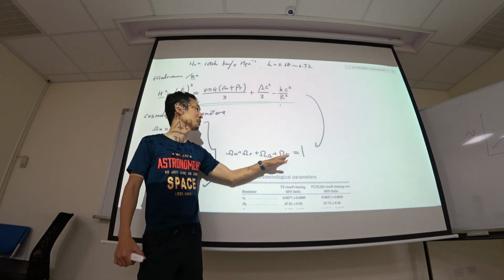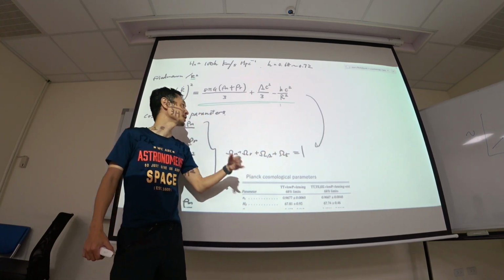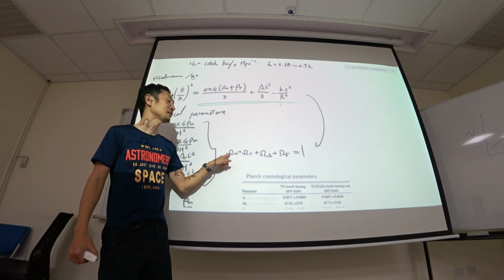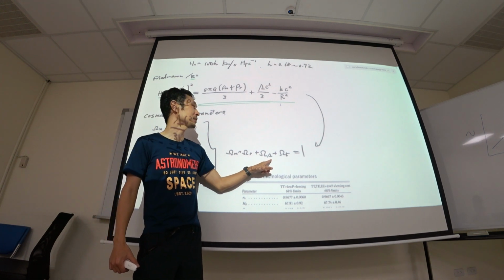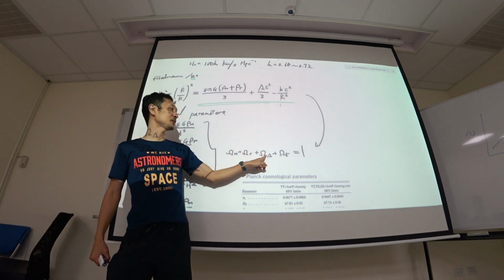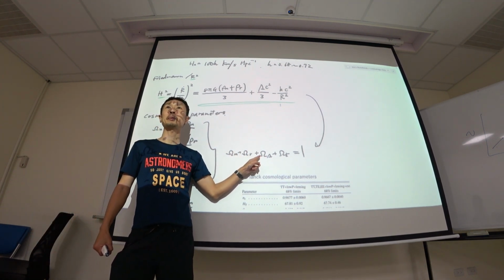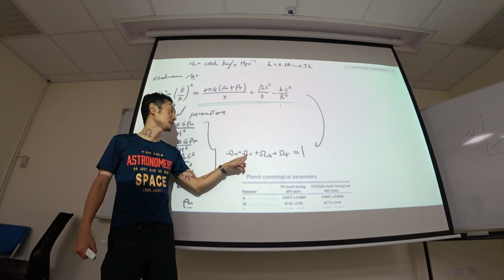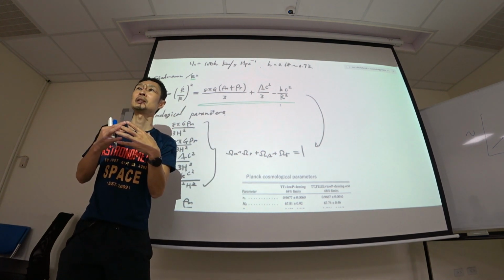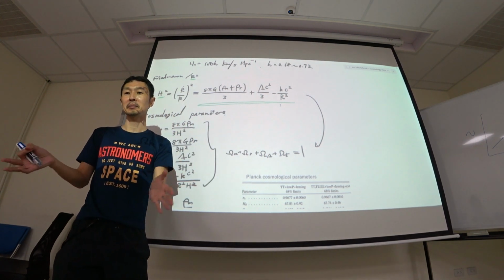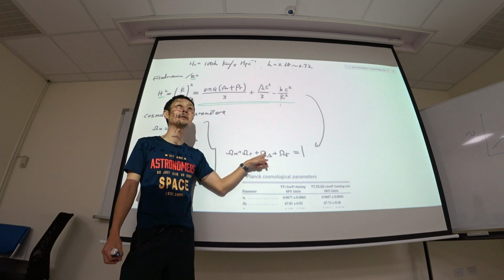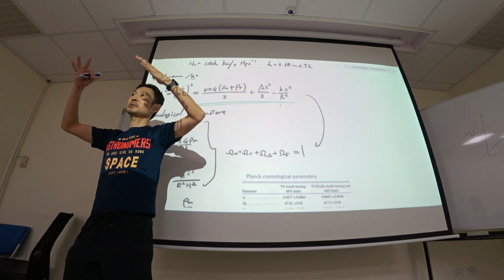And omega curvature is the geometry of the universe, but that is also very small, as we know. So if you ignore these two, in the present day omega matter, the dark matter, and omega lambda, the dark energy, are doing a tug of war. If omega lambda is bigger, the universe is going to expand. If omega matter is bigger, the universe is going to shrink because gravity is a pulling force. We'll see that maybe next week, but at the moment observation tells us that omega lambda is larger, so the universe is expanding.